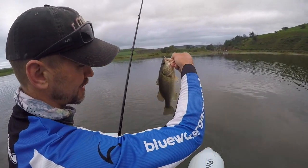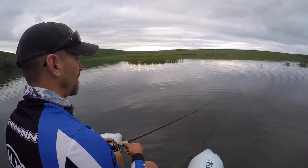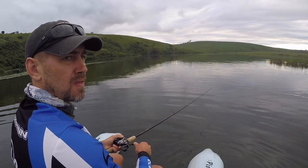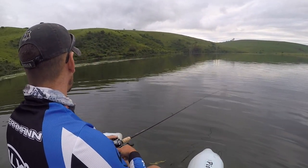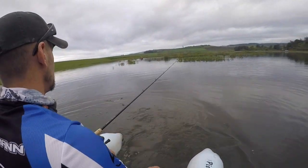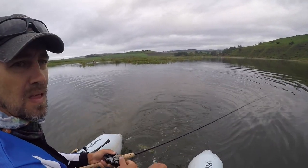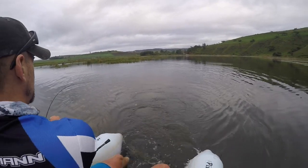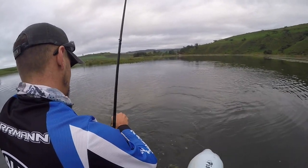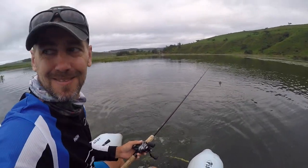Little swim jig fish, just to start the day off. Just a little small one, but it's something. Just started, so good times. Love this place.